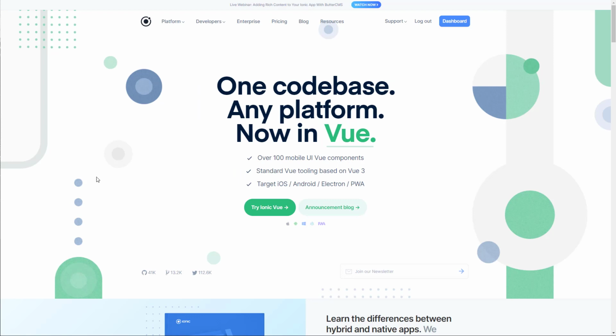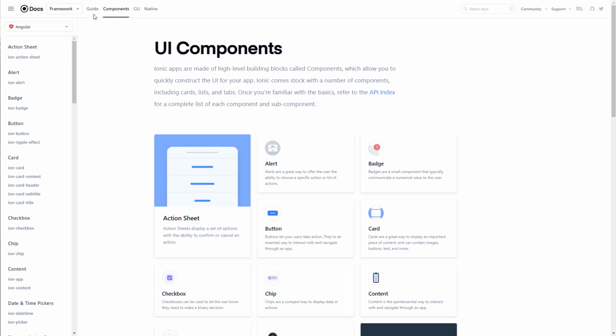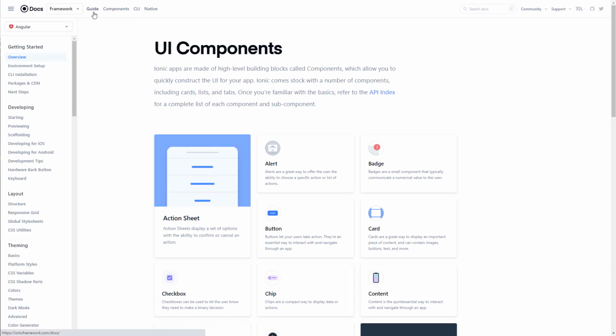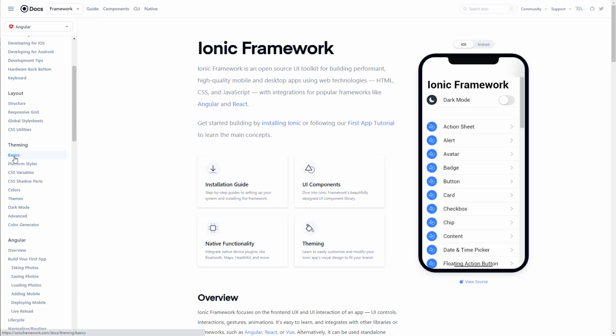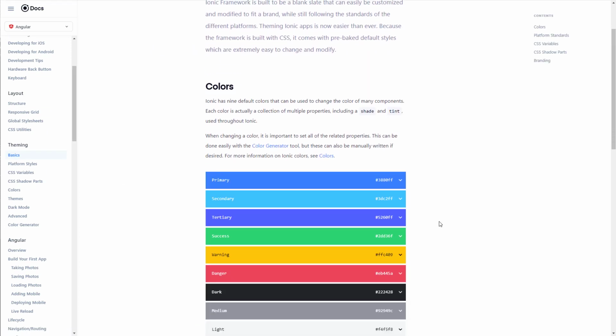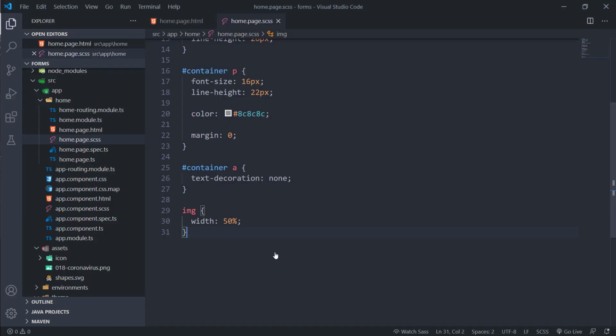On ionicframework.com, we can go to developers, UI components, under guides, and then we have theming, basic. We can use colors like primary, secondary, tertiary, success, warning, danger, dark, medium, light. So where do we apply it?